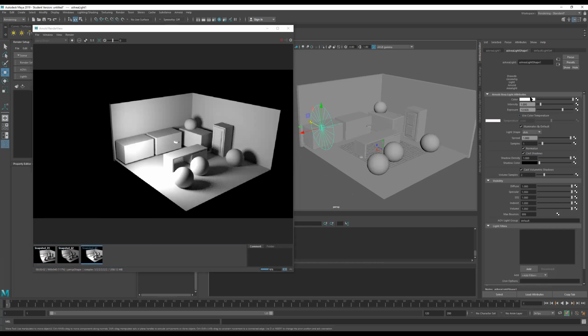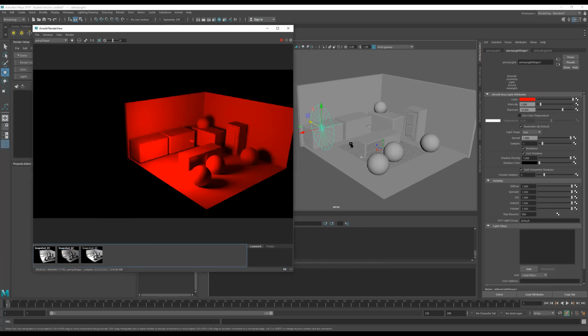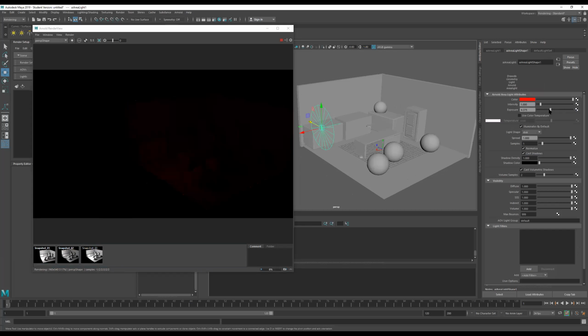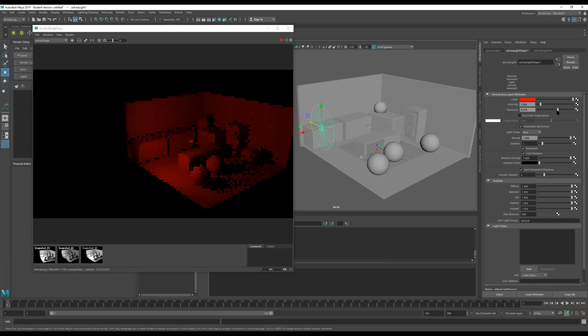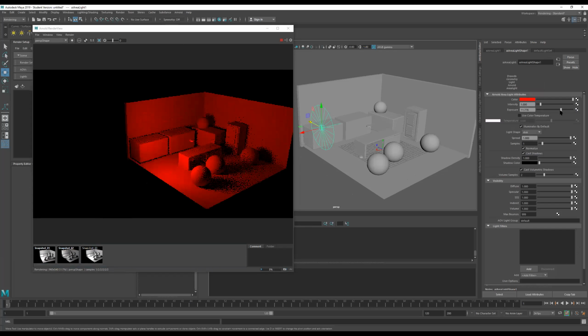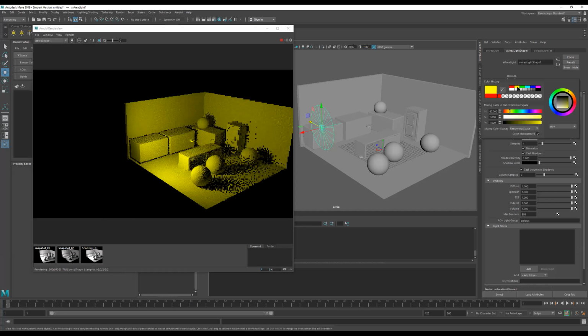Okay. We have color right here, so I can click on this and I can say, hey, I want it to be red. Oh, look, we can't see it, right? Because the eyeball's on. Click off the eyeball, and now we're seeing the real deal, right? So I can mess with my exposure, and now we're seeing this red, right?